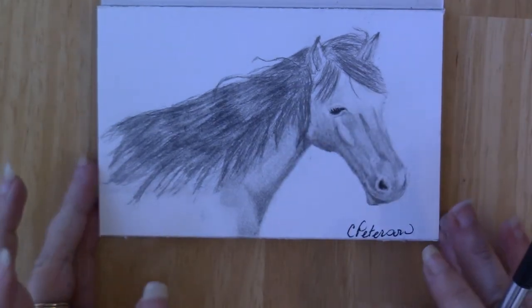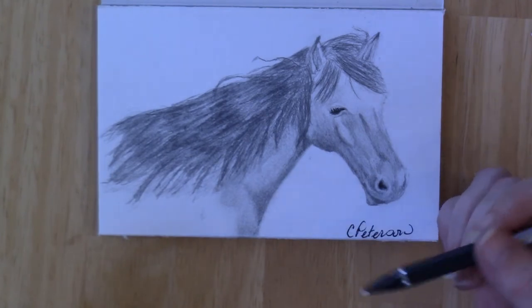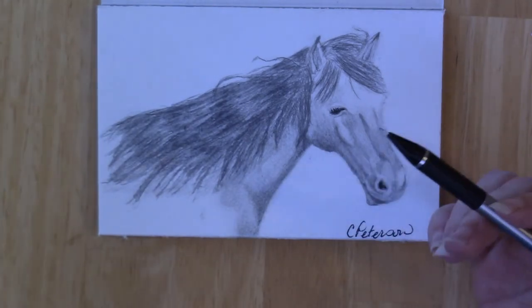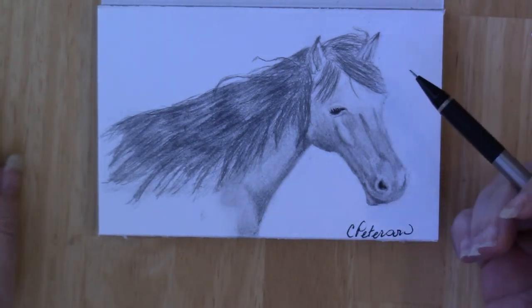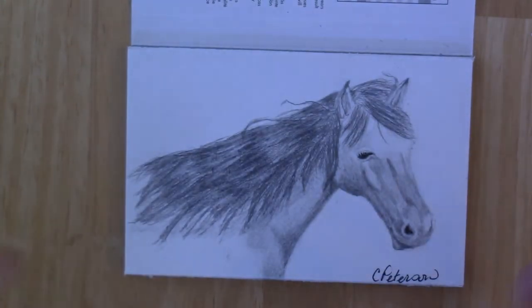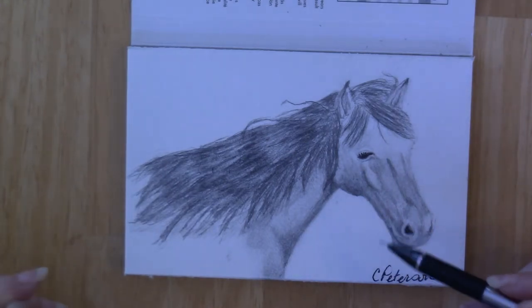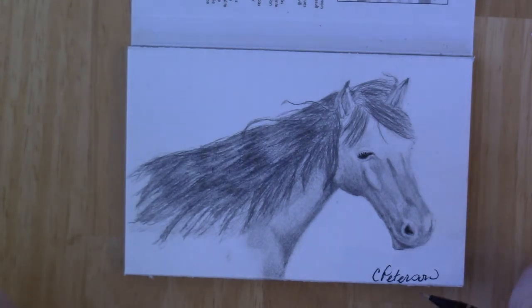This was really fun to draw. It was really fun to draw with the pencil. And the price, I think it was like either $7.99 or $9.99 for the big old pack of them at Sam's Club. So for the money, I think it's good. It's better than one of the disposable mechanical pencils, I think, by far.